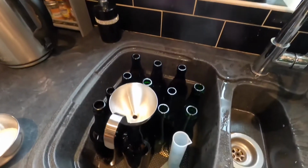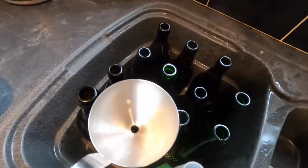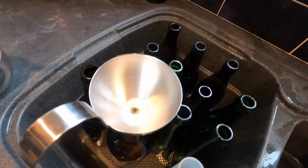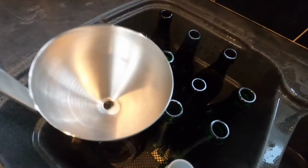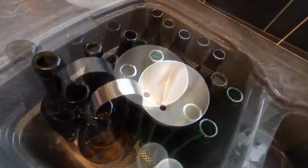I've got my bottles in the sink, and there's my hydrometer tube as well. Now in each of the bottles I need to put sugar for priming. So in the larger bottles, the 750ml, I'm going to put 1 2/3 of a teaspoon of sugar. And then in the smaller bottles, I'm just going to put 1 teaspoon of sugar.